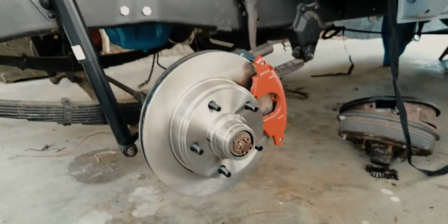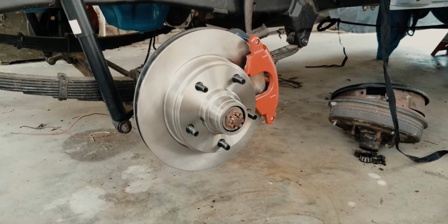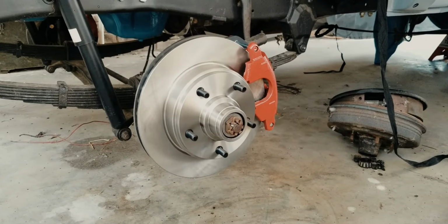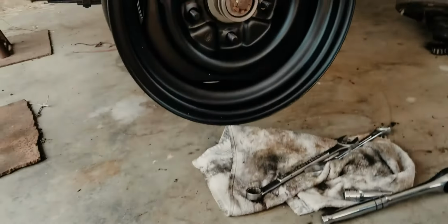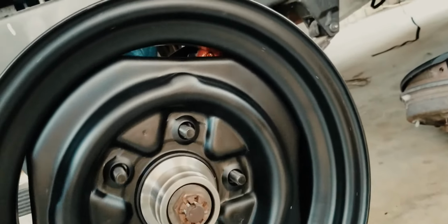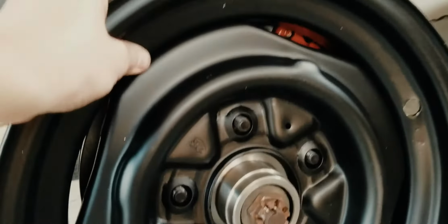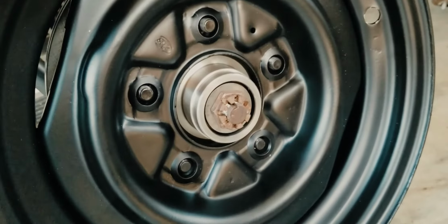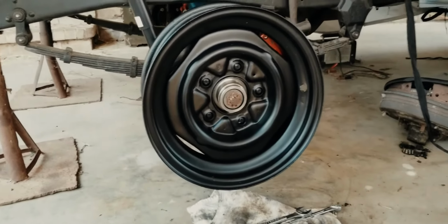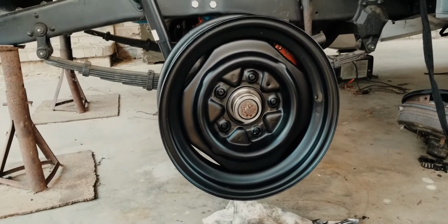We'll see. Both sides are set up, so I'm just gonna take them back apart, fill them with grease, and put them back together. Look at that, you can just barely see the red. That looks so cool. Alright, no more spinning without lugs. So I gotta get some lug nuts and some cotter pins. Cool. Get the mule in the shot.